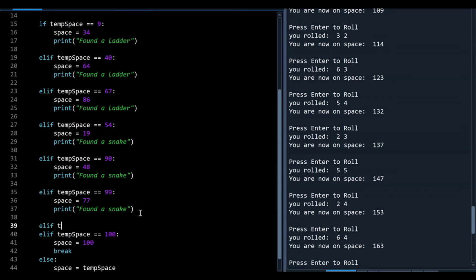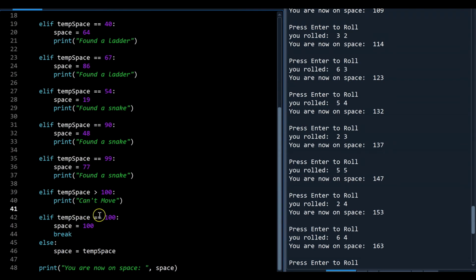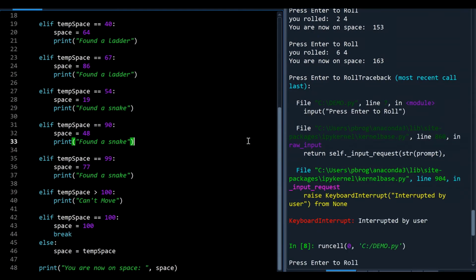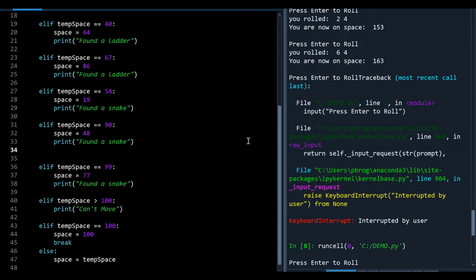So elif temp space is bigger than 100. So we will print can't move. Okay. And I don't want to adjust the space at all, right? It'll just stay where I am at that point. So let's see if we can run that and see if it'll work now.